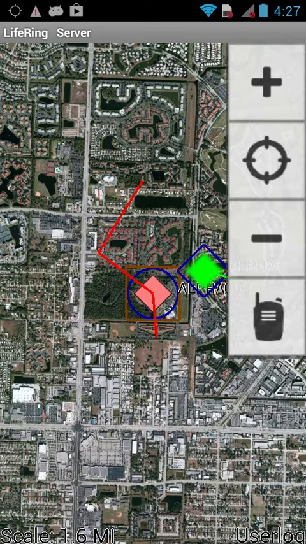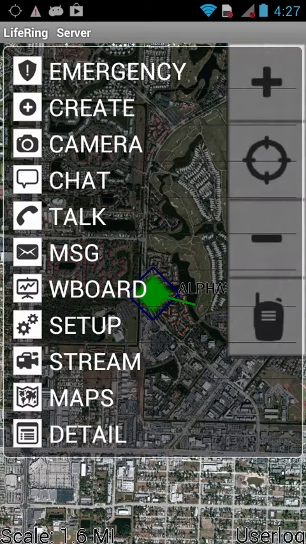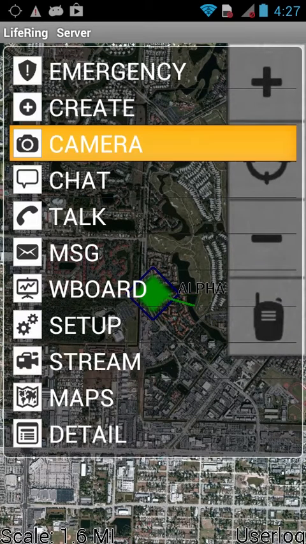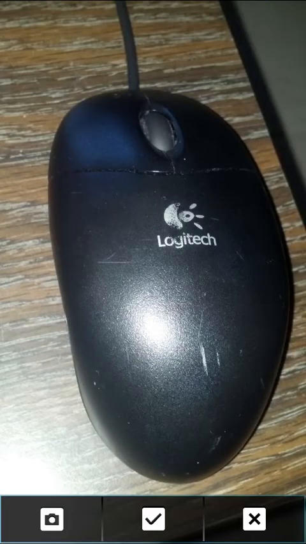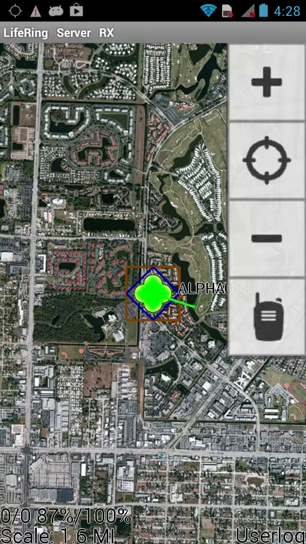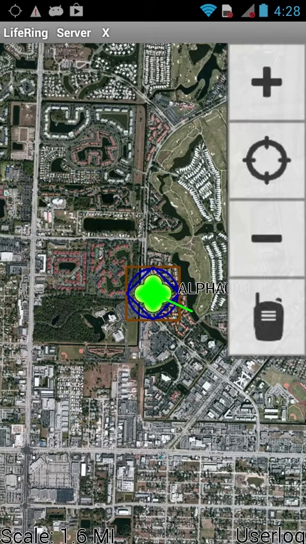All users are able to view this from their detail menus with this symbol selected. Next, we will use the camera feature, which allows you to take a photo from your device and will immediately place that photo with a symbol on the map where you are standing, where you took the picture. If you select and hold on both symbols, you will see a list pop up allowing you to select which symbol you would like to use.